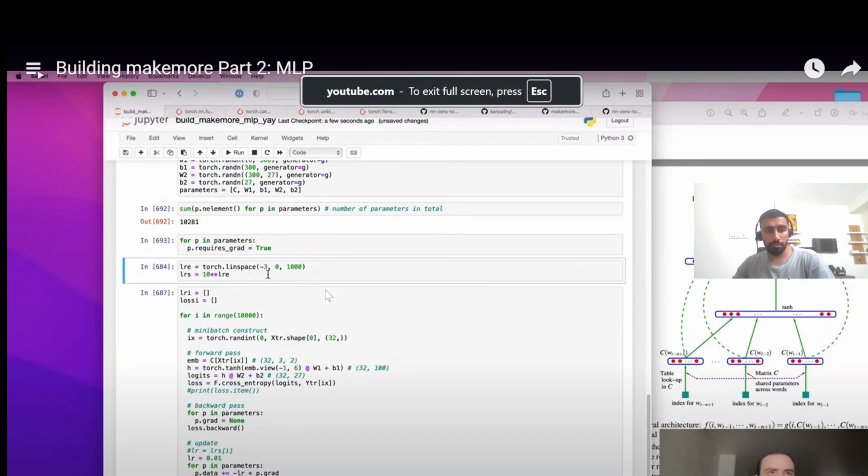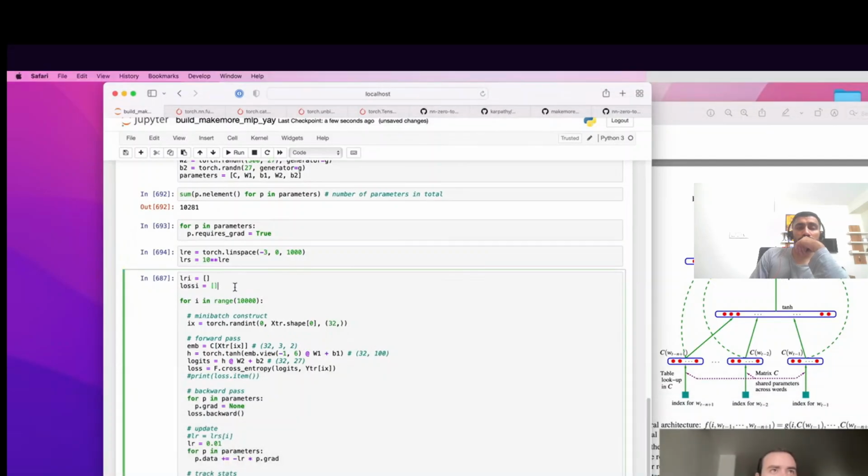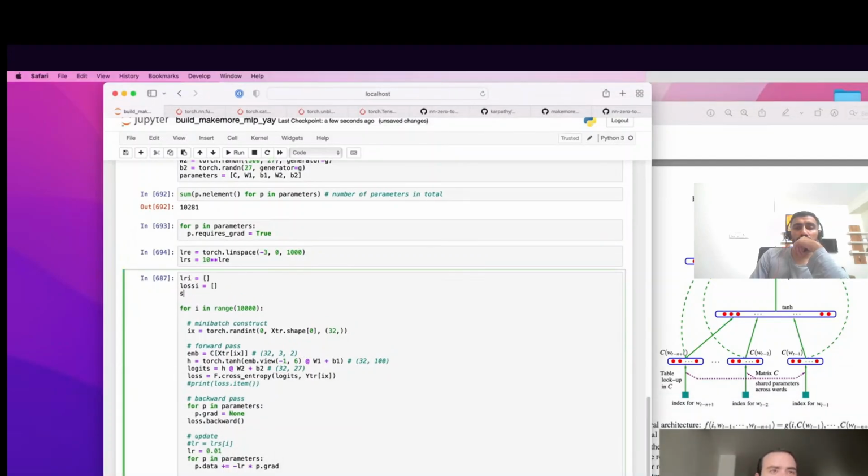And then we're not using this. And then here what I'd like to do is I'd like to actually keep track of that. Okay, let's just do this. Let's keep stats again. And here when we're keeping track of the loss, let's just also keep track of the steps. And let's just have i here.